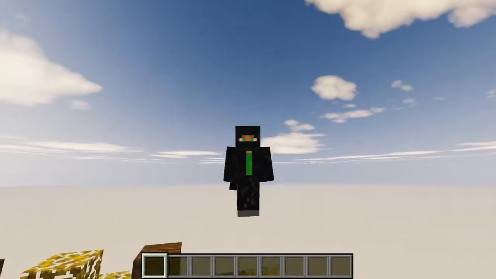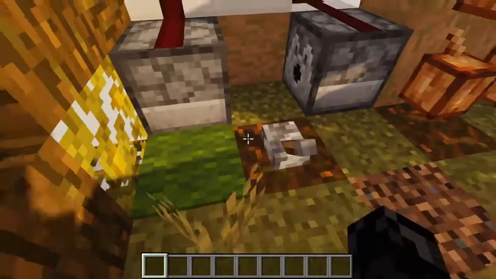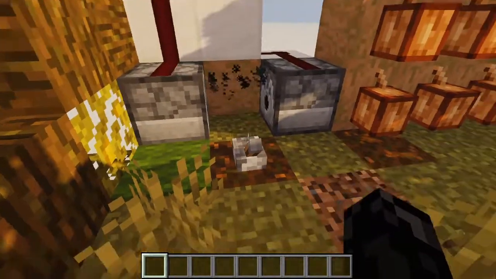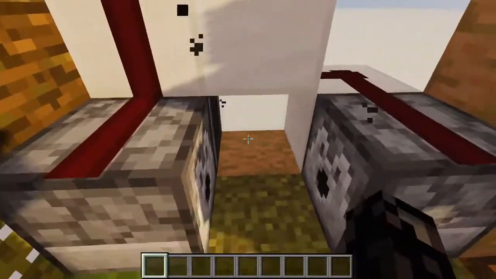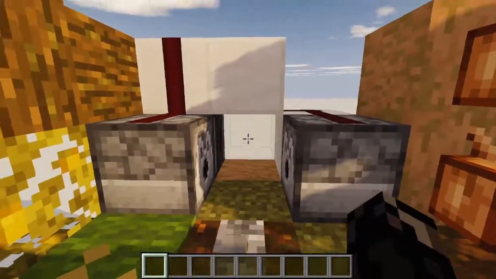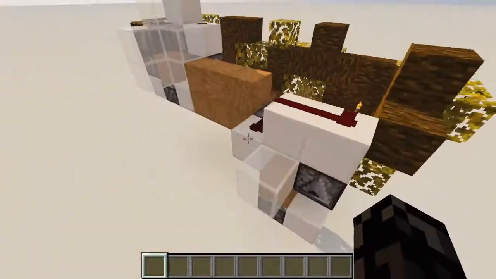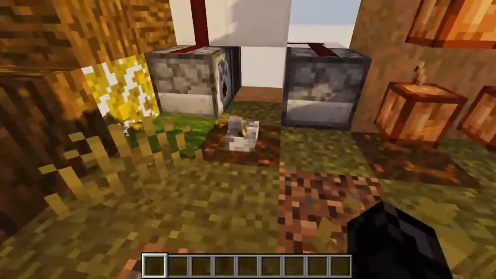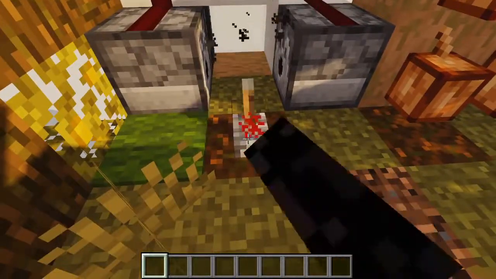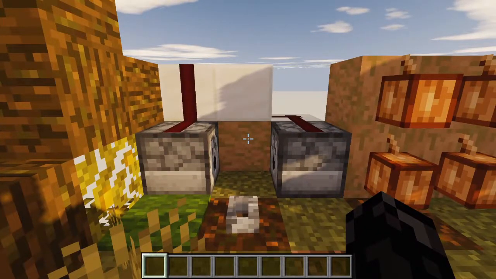Also, another con of this farm is that sometimes when you turn off the farm, it gets stuck here. It doesn't affect the farm itself, but that means you have to have a solid block here, and you know, that's just an annoyance. But it's not really a problem, you could just turn it on again and off.